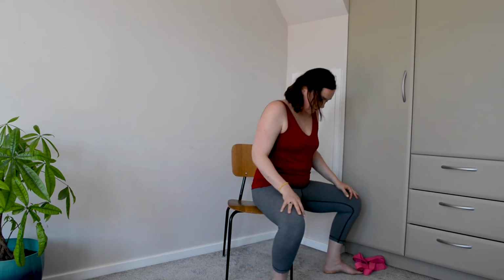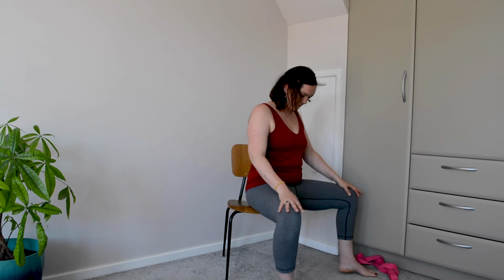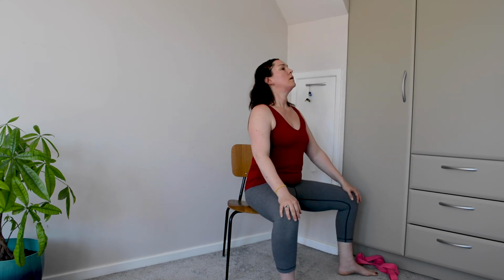Come all the way back through towards the center. Release the hands down. Bring the left leg in line with the right leg. Take a breather. Over to the other side. So you're taking yourself to the edge. And then from here, you're going to turn the torso facing towards the left leg and lift your arms up.